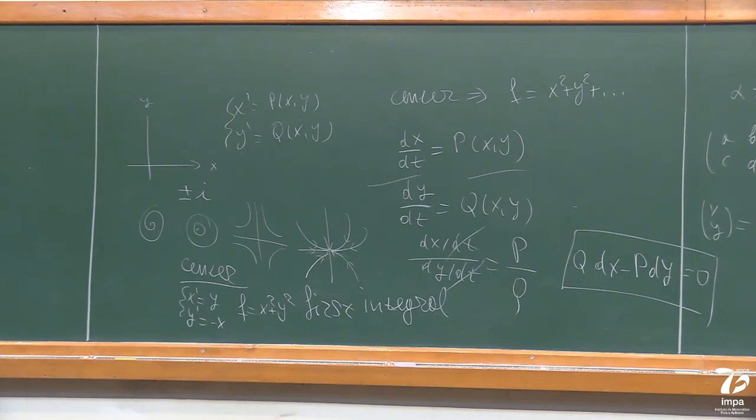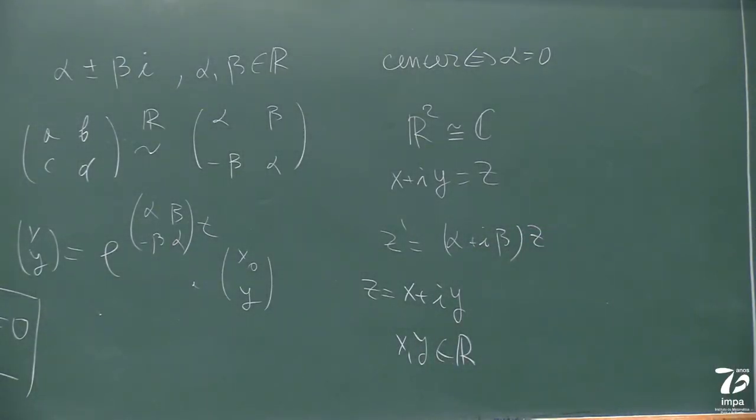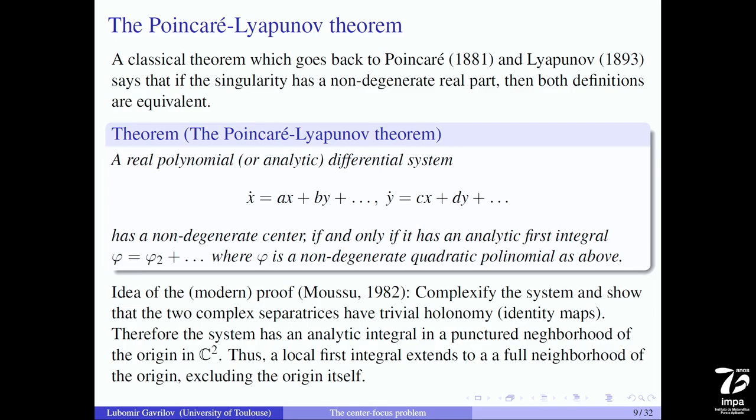So in a sense, this theorem holds generically. What does generically mean here? It means simply that this determinant is non-zero. So generically, it is non-zero. So if it is non-zero, it's fine. It's like in the linear case. It is the same. It's very nice. What is the proof of this theorem? At this time, it was by series. Okay, so I shall not speak about this proof, but the modern proof is the following.